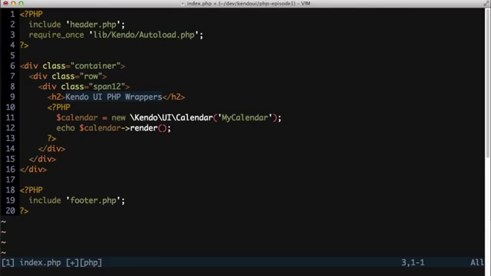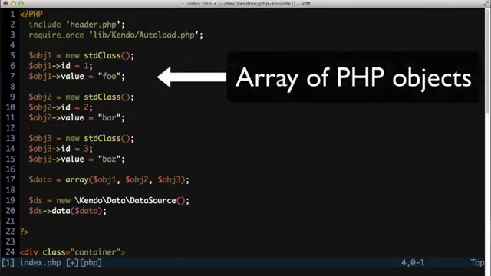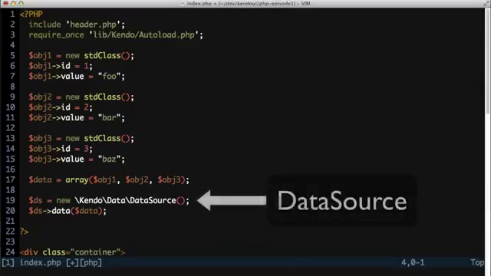To illustrate the point about generating client-side JavaScript, I'll build a drop-down list with a data source to populate the list. The data for the data source will be an in-memory array of items instead of an API from a server for now. First, I need to build a simple array of object literals. This will be the data that shows up in the drop-down list. Next, I'll create a data source instance and call the data method, passing in the array of PHP objects.